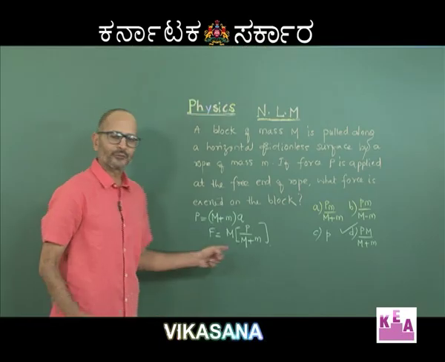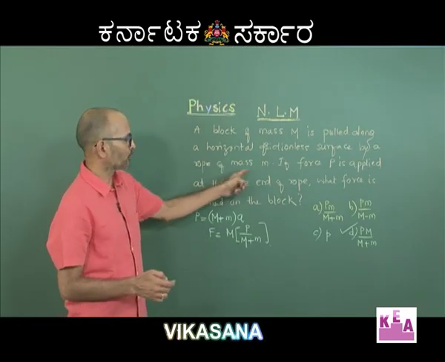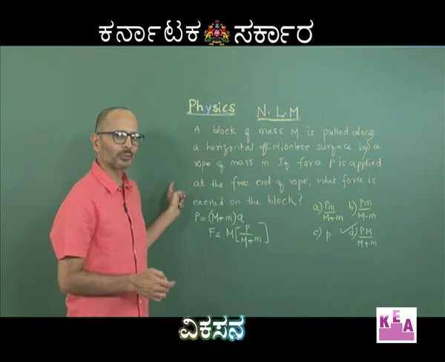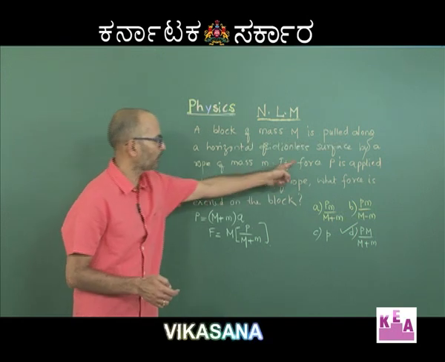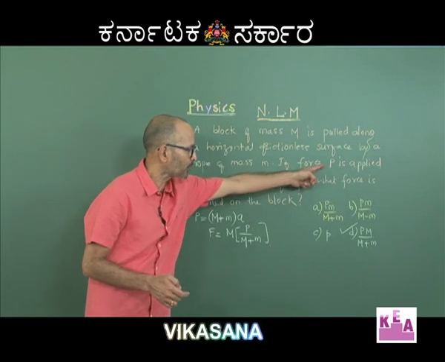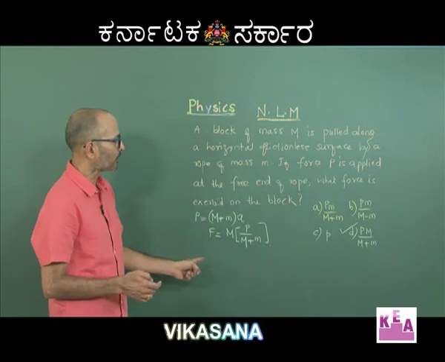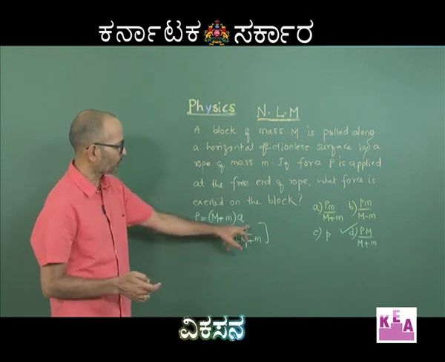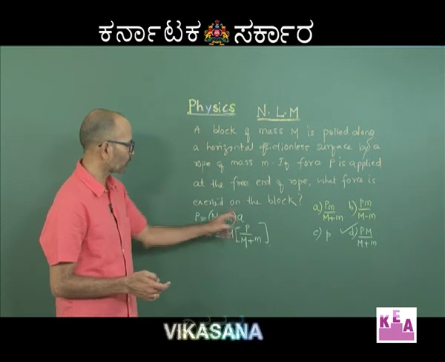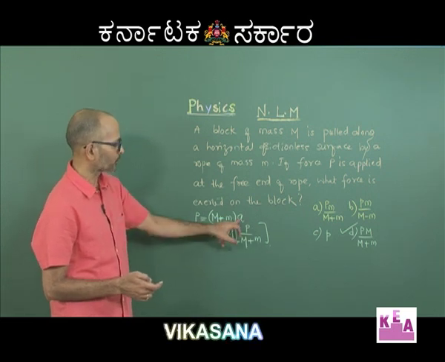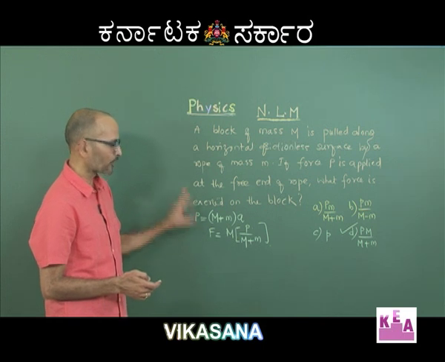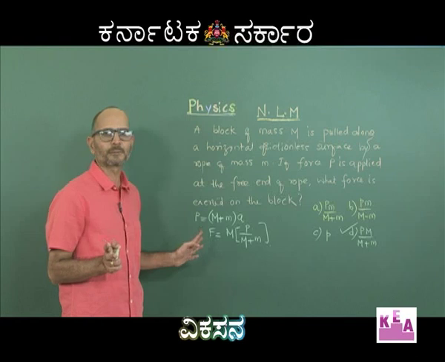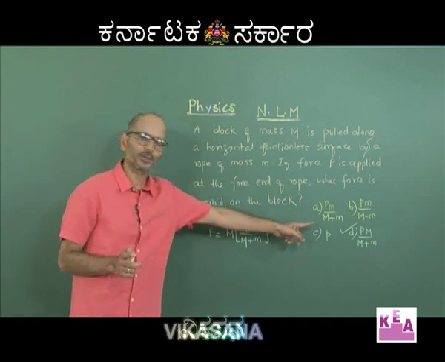So, I hope you enjoyed the significance of this problem. Mass of the rope has been considered, and you can very clearly see that the force in the string will keep on changing from point to point. On one end of the rope you have applied a force of P, whereas at the other end of the same rope the force which is transferred to the block is not P, it is M into P divided by M plus m. But both are going to move with a common acceleration, and that acceleration is A, and the force you have applied on the whole system is P, because the tension in the rope is going to be internal. Fine. So, D is the correct option.